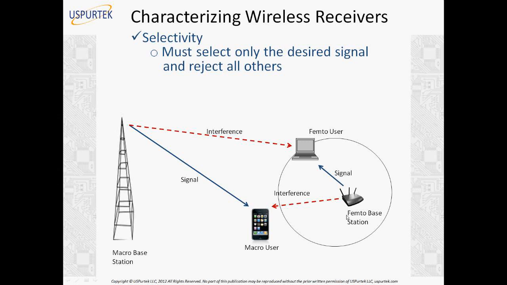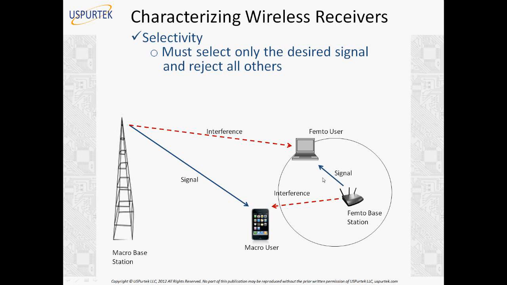Now, since the macro cells and the femto cells actually overlay, the same carrier supports the femto cells as the macro cells. It is possible that when you are at the edge of the macro cell, the smartphone is receiving signals from both places. It is receiving the signal from the base station as well as from the femto base station. So the one coming from the femto base station is interference for this particular smartphone. This is the signal. And for a PC inside the femto cell or at the edge of the femto cell, the signal coming from the macro base station is interference, while the signal coming from the femto base station is the signal. So you must be able to distinguish between the two, which one I am looking at.